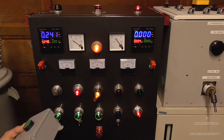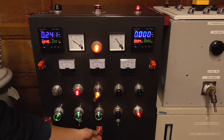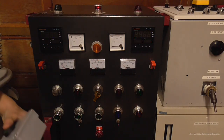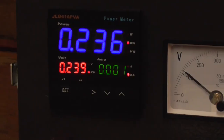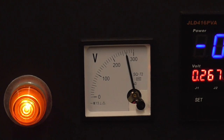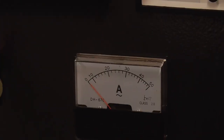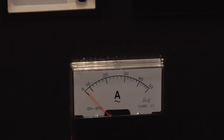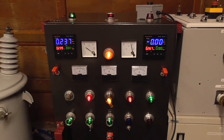So I think we ought to do a load test on this thing, see how much power this thing can actually handle. So let's go ahead and do that. Now, one thing I did forget to mention is that this meter is input power, panel voltage, preview voltage, and then output power, voltage, and current. And then we've got our amp meters for each individual Variac. So let's give this a load test and see what it can take.